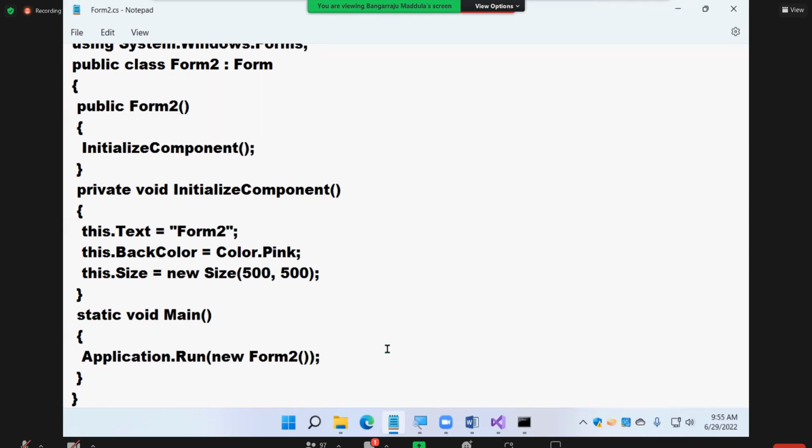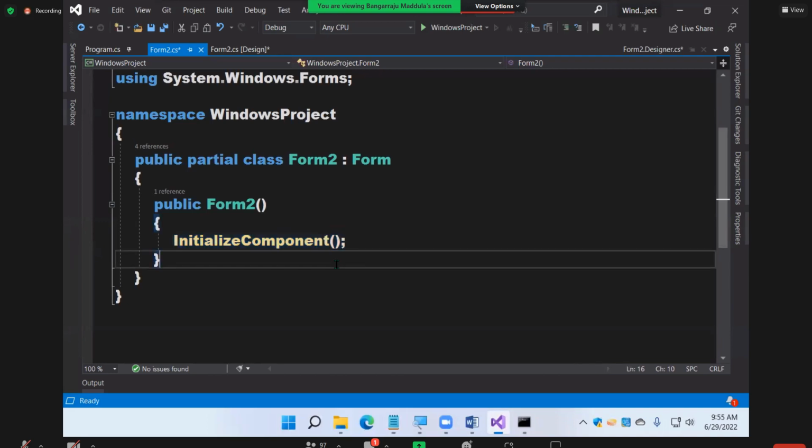We used to struggle a lot with this GUI design in the 1.0 and 1.1 frameworks. At that time, 2.0 came and partial classes were introduced. Automatically, the Windows architecture shifted to partial classes, saying: don't worry, from now onwards I'll put all the Studio code in a separate file, and I'm giving you a blank class to write your code. It only asks for one line of space for calling a method. What is that? InitializeComponent.